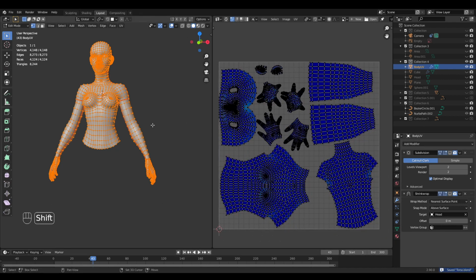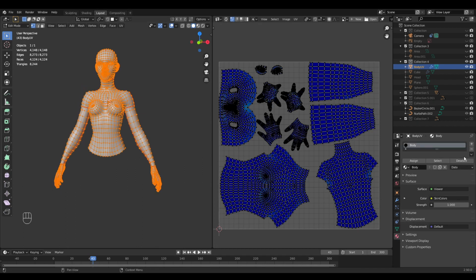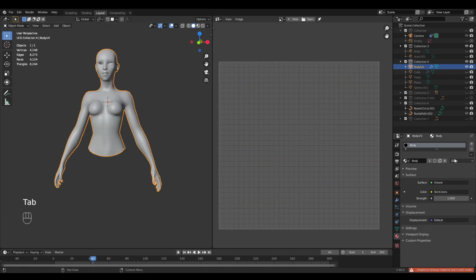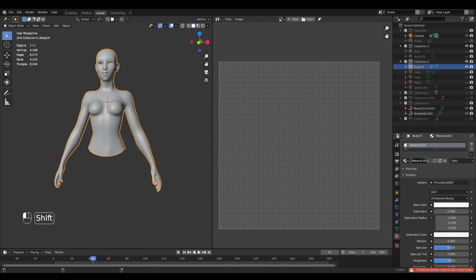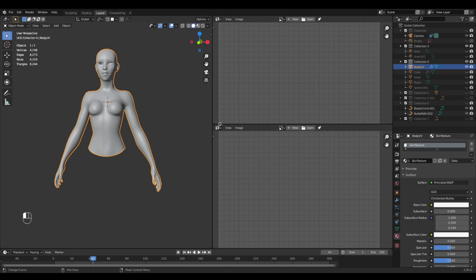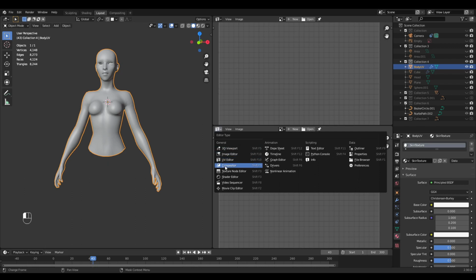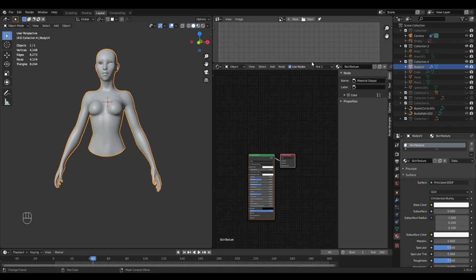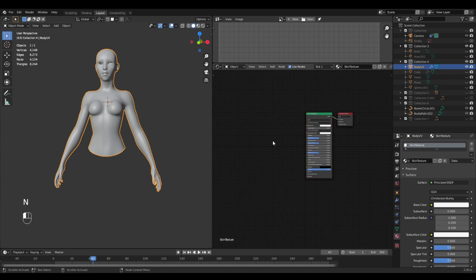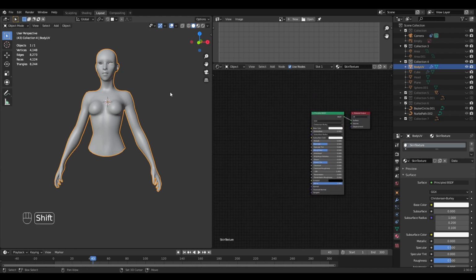Now I'm gonna save the file again, and I'm going to create a new material. Can create it in object mode, new, and I'm gonna call it skin texture. It can be skin material more. Now I want to set up my view again, so I'm gonna take this corner and drag down, select this part and go into shader editor. I'm gonna rescale this one from the middle, press N to close this menu, and now we have our material.